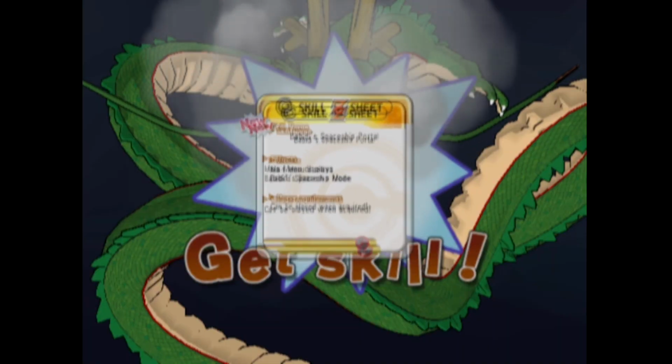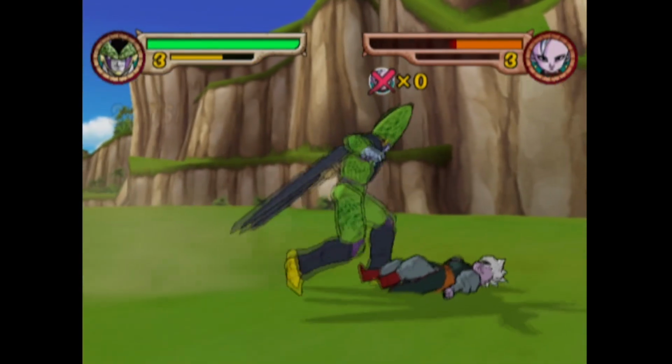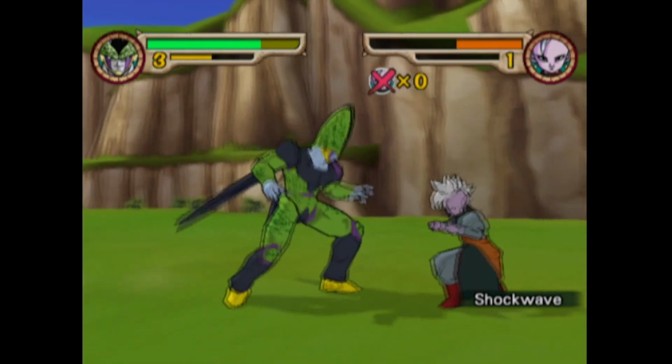And once you beat Dragon World and collect all the Dragon Balls, you can unlock Dabura's Spaceship, which is a mini gauntlet that you can use to unlock other characters and skills. This consists of beating as many opponents as you can, surviving for a good amount of time, or deflecting Ki Blasts. It's a decent distraction, but nothing amazing.